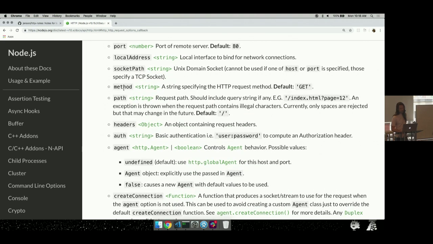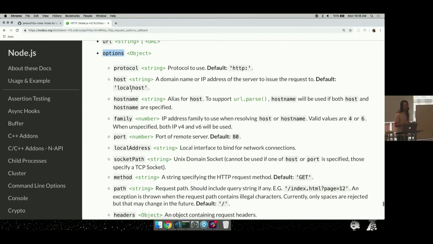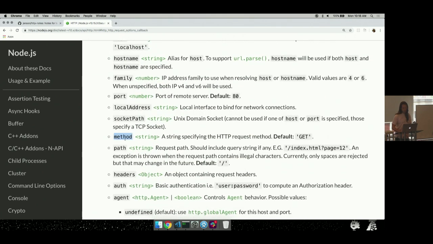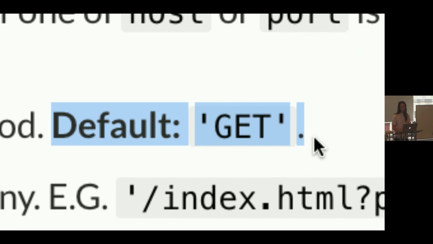Yeah, definitely the method. So if I wanted to do a more complex request, something like a put request, I would have to use this options object so that I can actually specify the method. But by default, if I don't specify the method, it's going to just use a GET request. Okay.